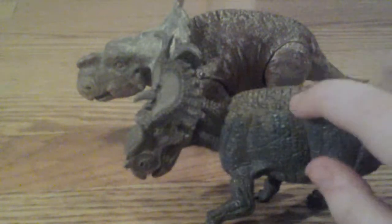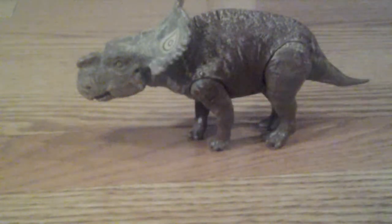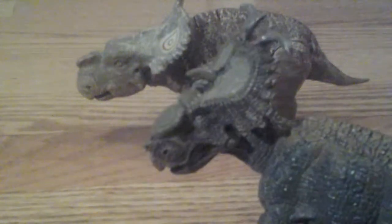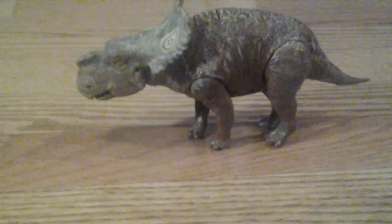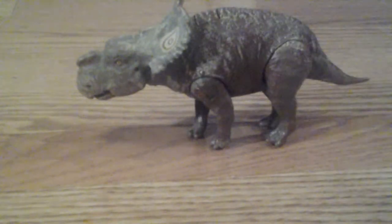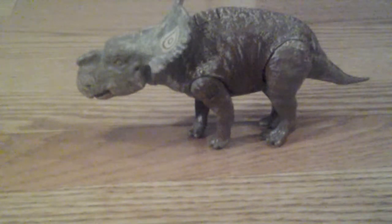So I think the Papo Pachyrhinosaurus is far better than the Walking with Dinosaurs Pachyrhinosaurus. If you want a Pachyrhinosaurus for your collection, then I would recommend the Papo one, because it's much better and much more detailed. I'm not saying this is a bad model. It's a good model, but it's just far beaten by this one.